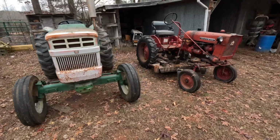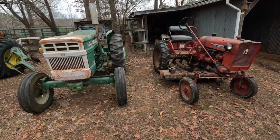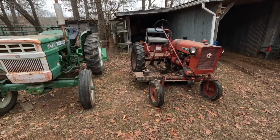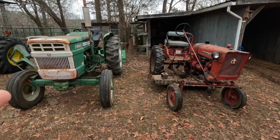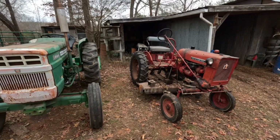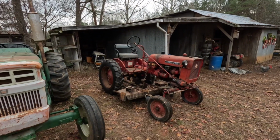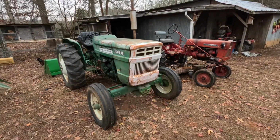Today we're going to be talking about these two tractors here. The 1975 Oliver 1265 and the 1971 International Cub. Going to be going over stories of the tractors, well mainly the Oliver because I don't know anything about that one, and plans of them because I have changed my plans just a little bit, mainly about that one. But anyway, we'll get into it.